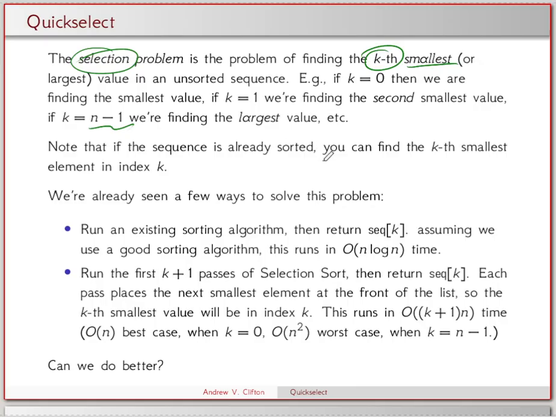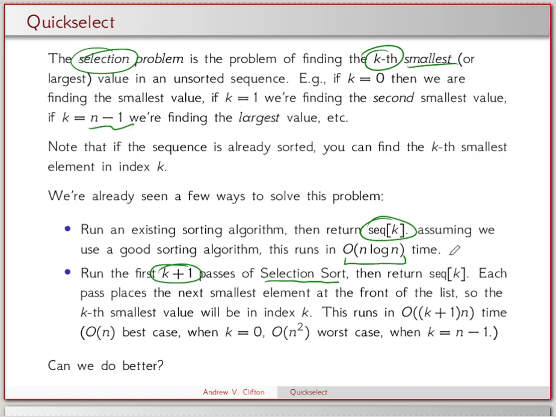Now, of course, if the sequence is already sorted, then the kth smallest element is just in index k. That's easy. So we've seen a couple of ways that you could solve this problem. One would be to sort it and then look in index k. That would work, but it requires a full sort, running in ideally n log n time. Another option would be to take selection sort, which is based on the selection problem, and run the first k plus 1 passes.